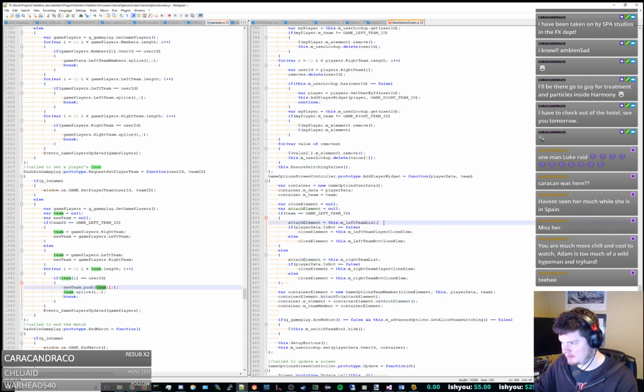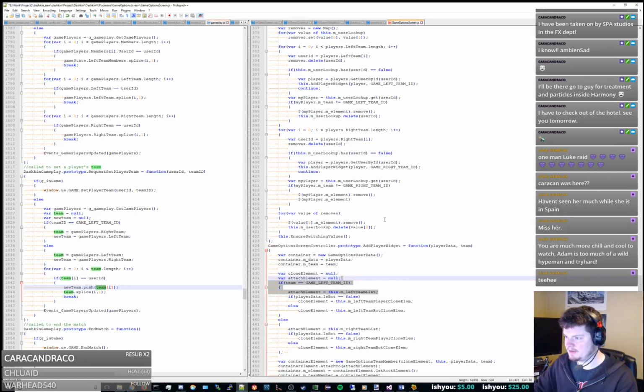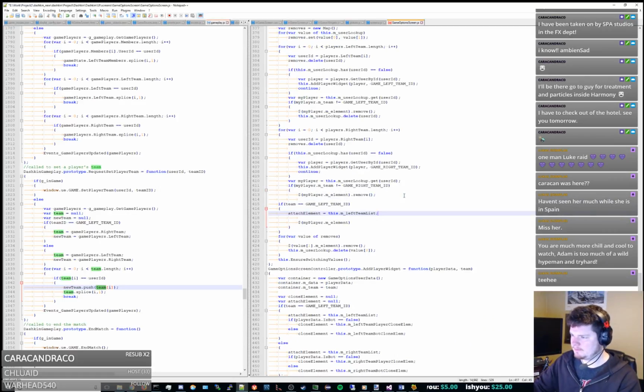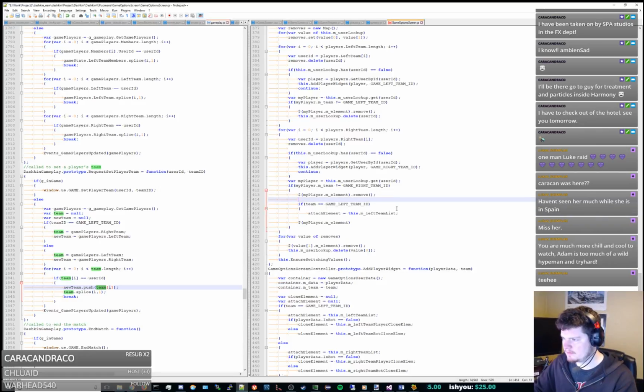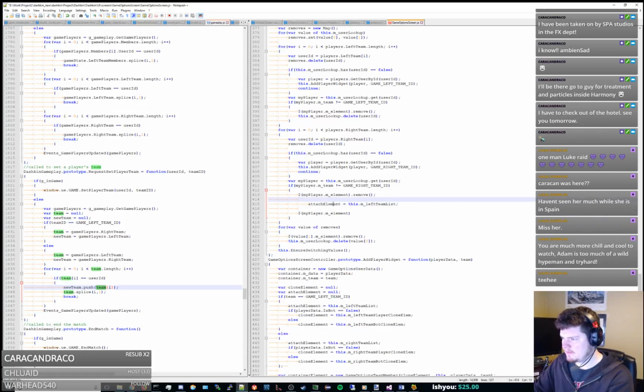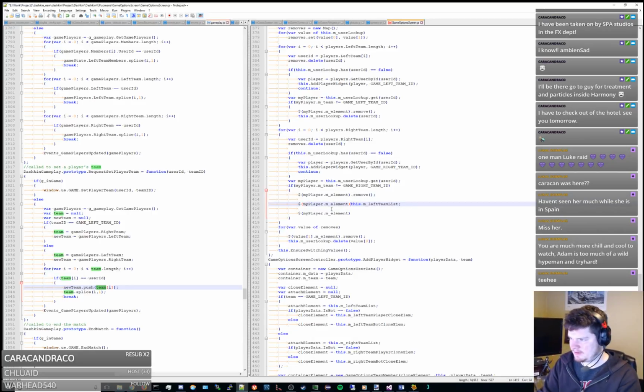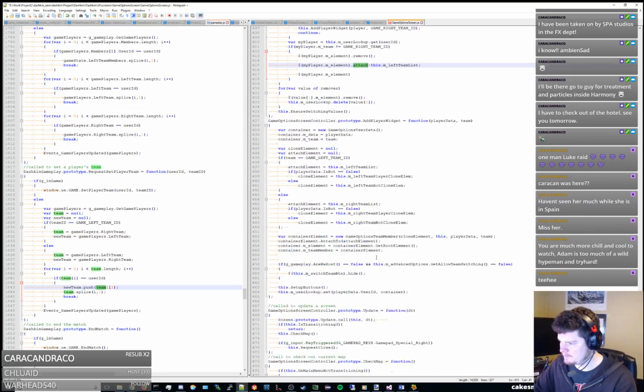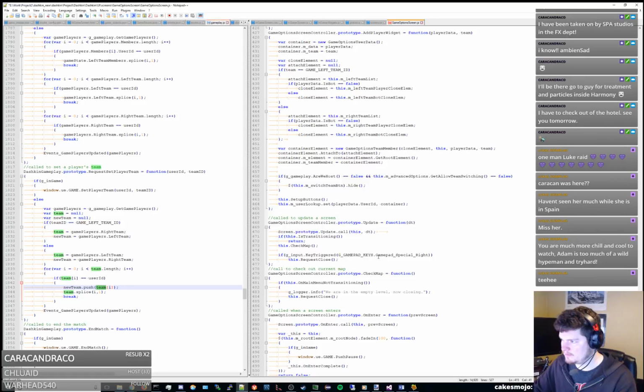It's going to be our left team list or right team list. All right. So this is going to be an element that attach. Just attach to.